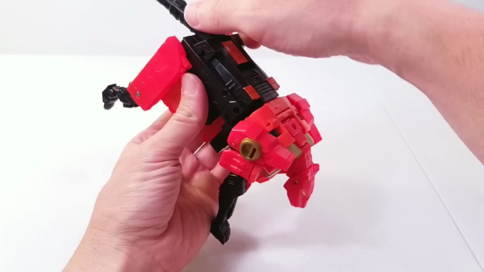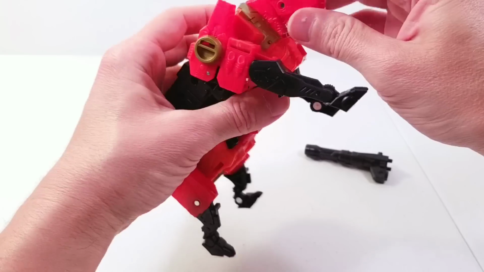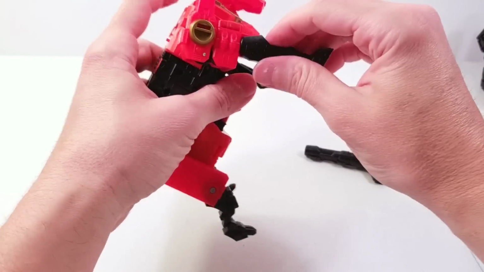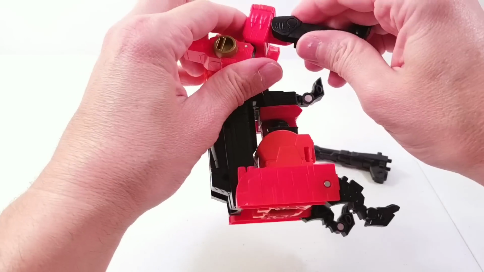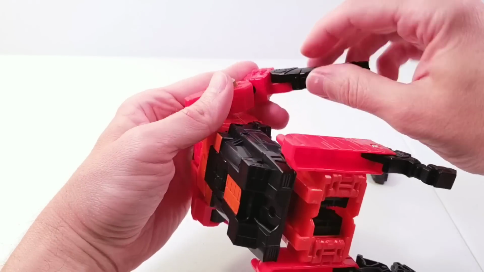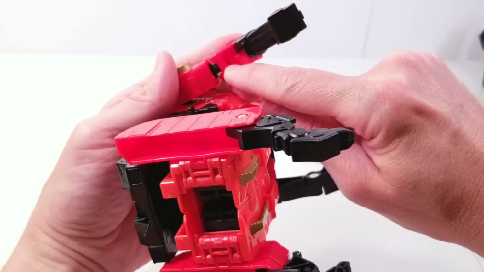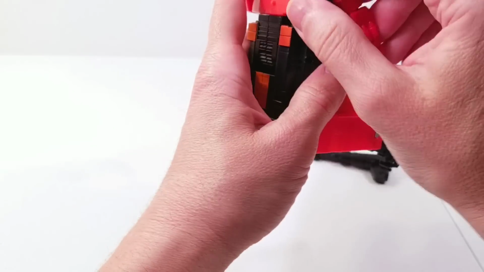Meow. Alright, transform him. Get this off. Get this here. And let's do this. Let's go ahead and start up here first. We're going to pop these off. That's going to come back like this. Right here, you got a peg. It's going to go into that peg slot right there. Take that, peg that in, right into his back.